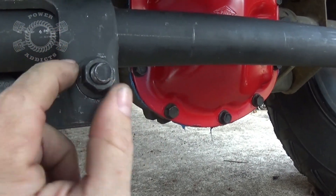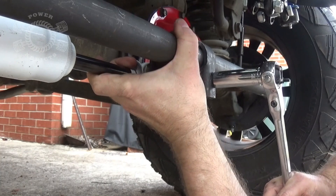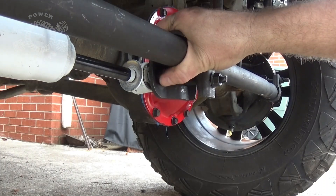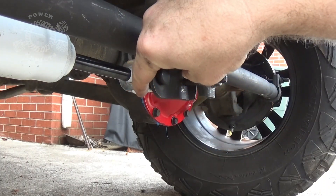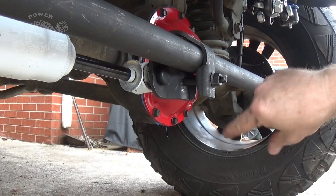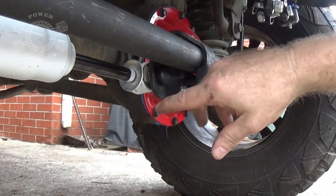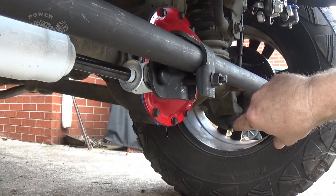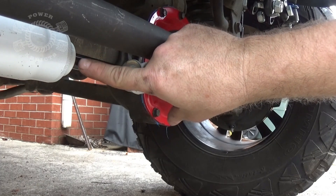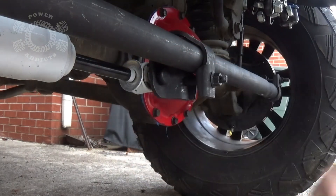When this comes in, where does it stop? If I turn full driver, extension goes all the way out — do I get full travel that way? Does my gap ever contact when turning full passenger? Get it good and snug — not cranked down tight yet, in case I need to move it. Then start the Jeep and turn hard driver to fully extend the steering stabilizer. Check if it's bottoming out anywhere on extension, then turn hard passenger and check it's not bottoming out on compression, and check that gap up there.